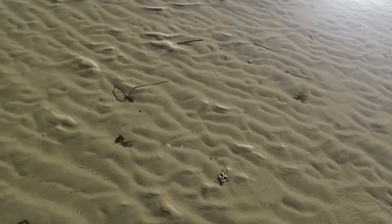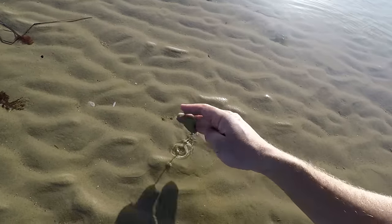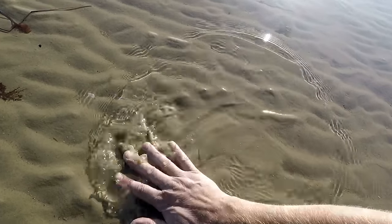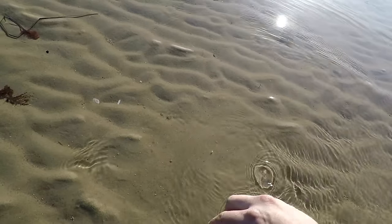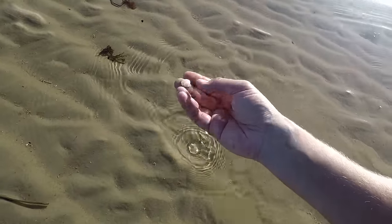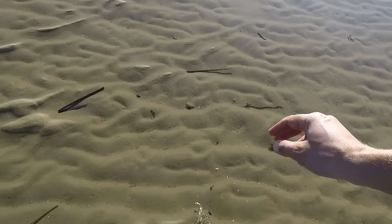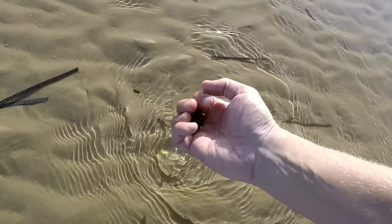As I'm walking around, I can see that there's lots of these. These are the casts from lugworm. They're basically just sand. Down there, there'll be a lugworm. They usually live in a U-shaped burrow. And right there, there's the leftover of a small baby clam. There's so much life on this beach, it's incredible. Right there as well.